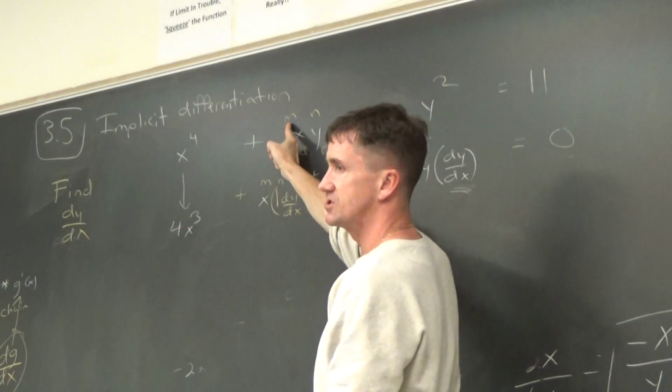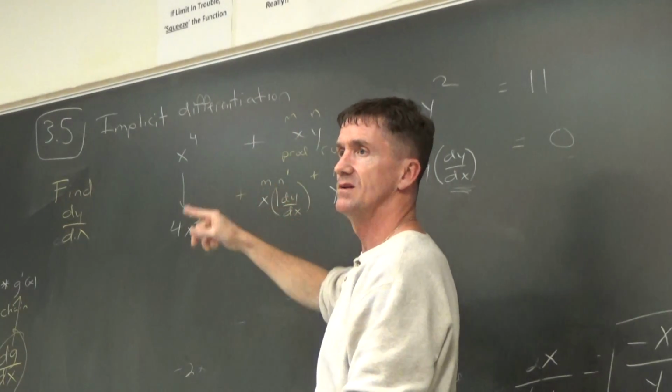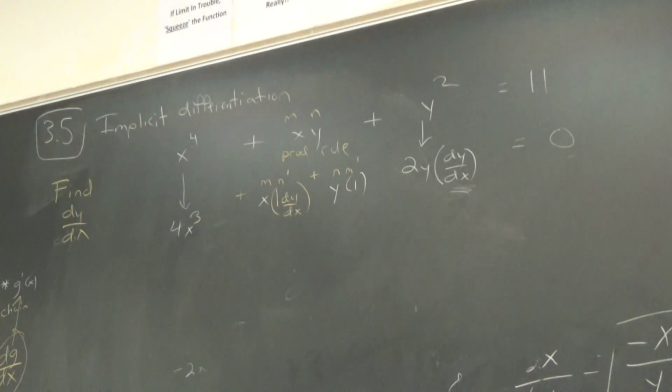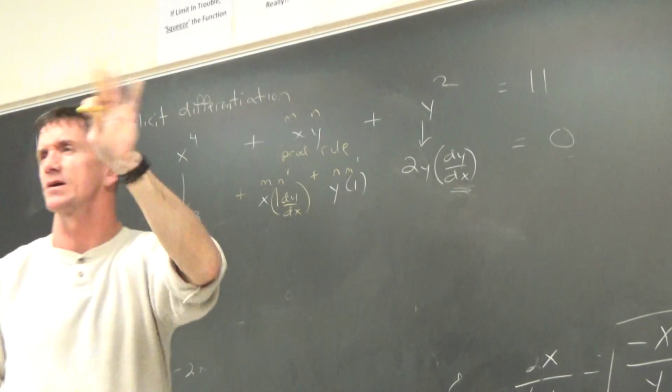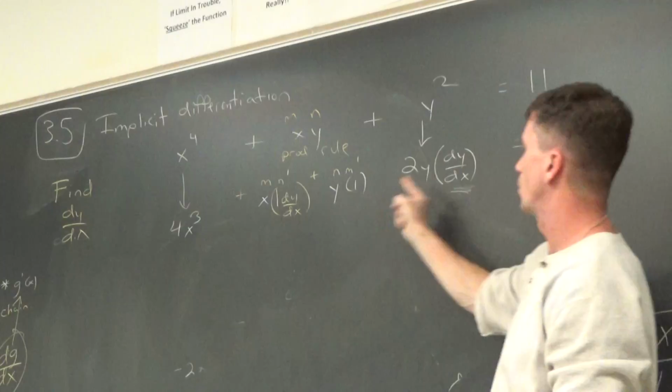We're doing product rule. Product rule said first times derivative second plus the second times derivative first, right? When it's plus the second, we just write it. But when you differentiate it, you got to put the little what? dy dx. Or some students like to just put y prime, and you can. Those of you in here who prefer that, those of you who are very organized, and you're very neat in your writing, and you're comfortable just writing y primes here and y primes there.